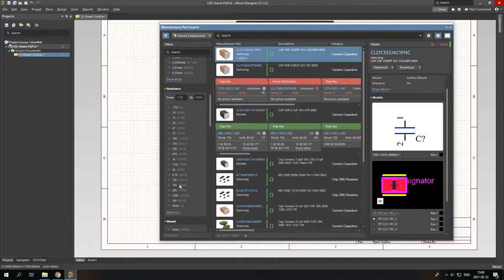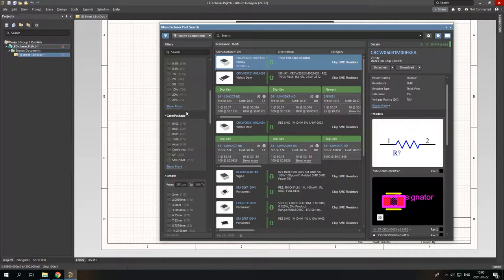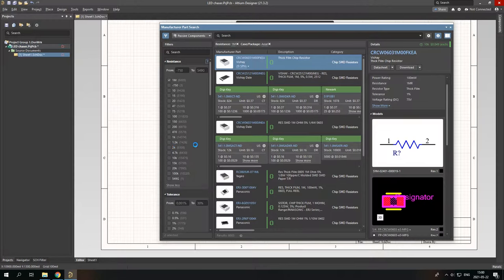So I need 1 mega ohm resistors. And I would also prefer it if it would not be an SMD. Let's go with this one. So I'd say this is quite alright. Right here.